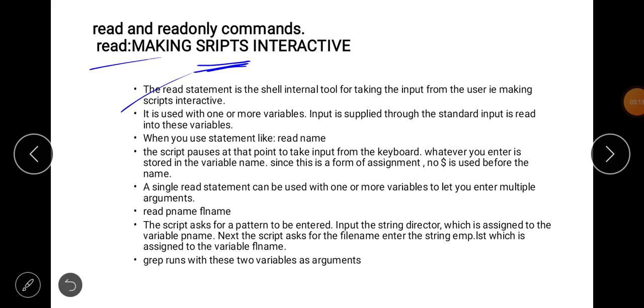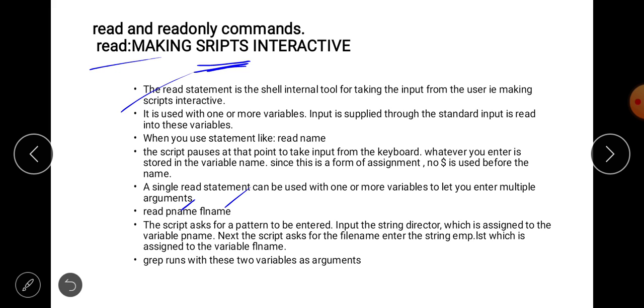read pname flname. Here you can see there are two variables, pname and flname. The script asks for a pattern to be entered, meaning we have to give the input for pname and flname.